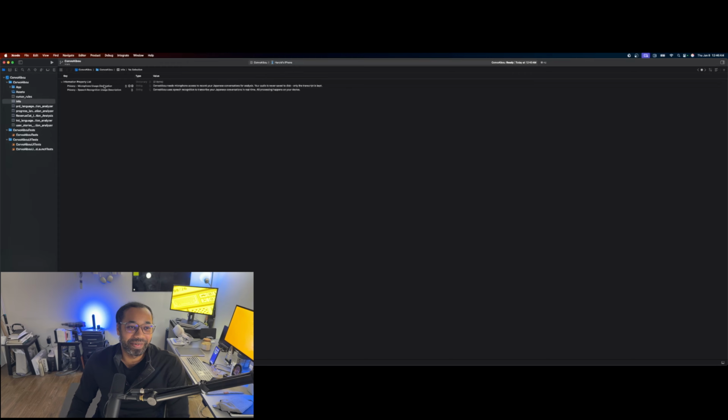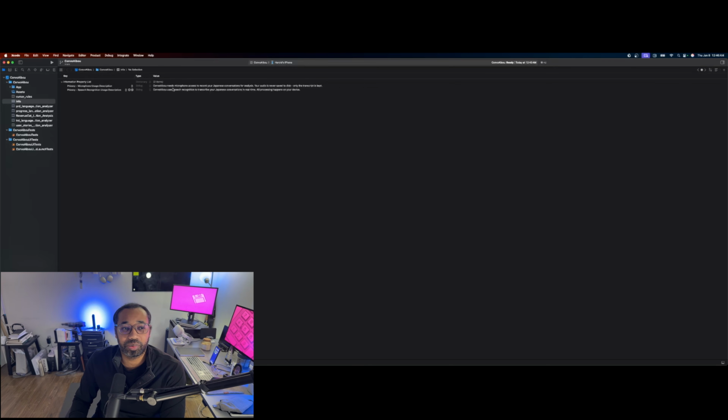And let me see if I can blow this up any. It's probably hard to see, but this property list, plist, has two properties in it. One of them is associated with microphone usage, and the other is speech recognition usage.